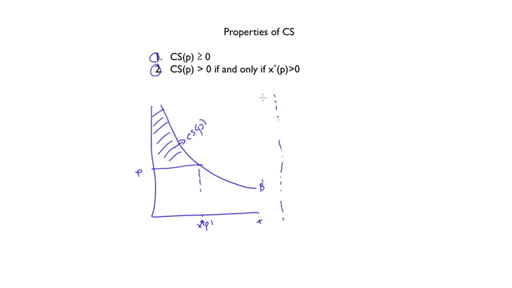And it's easy to see that the only way the surplus can be 0 is if the consumer is demanding nothing. If the marginal benefit function crosses at a point at which the demand is positive, the surplus is positive. If the price was so high that the consumer was demanding nothing, the area under the curve would be 0. And that immediately proves this. It just follows directly from the fact that the consumer surplus is that area.